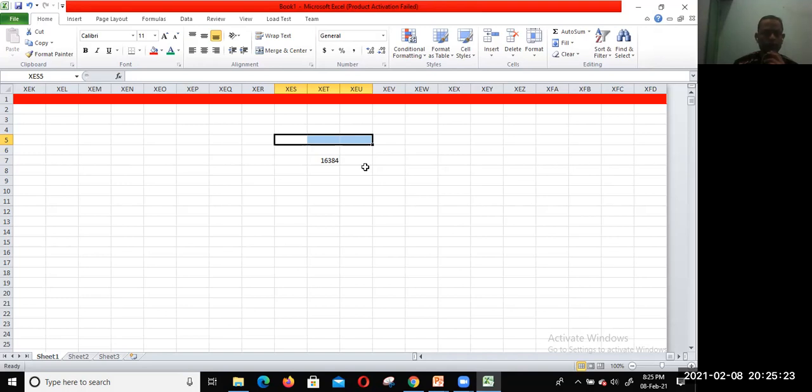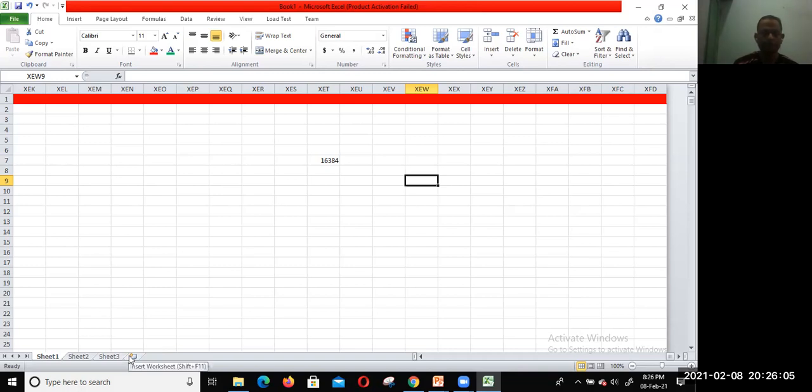And now the components of MS Excel: cell, active cell, range, name box. Here you can see the name box. If you want to jump to any particular cell, you just enter the address of the cell in the name box. It also appears when you click on any particular cell; you can see the address here. And sheets: you see the default sheets we have, Sheet 1, Sheet 2, and Sheet 3. The default is 3 sheets.